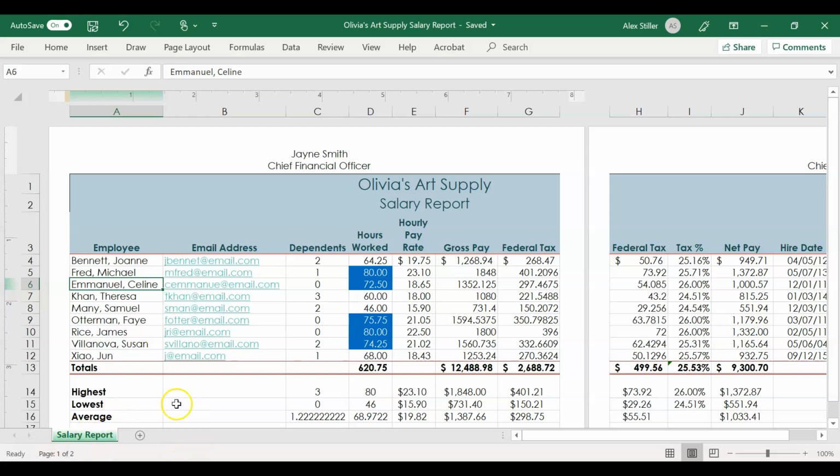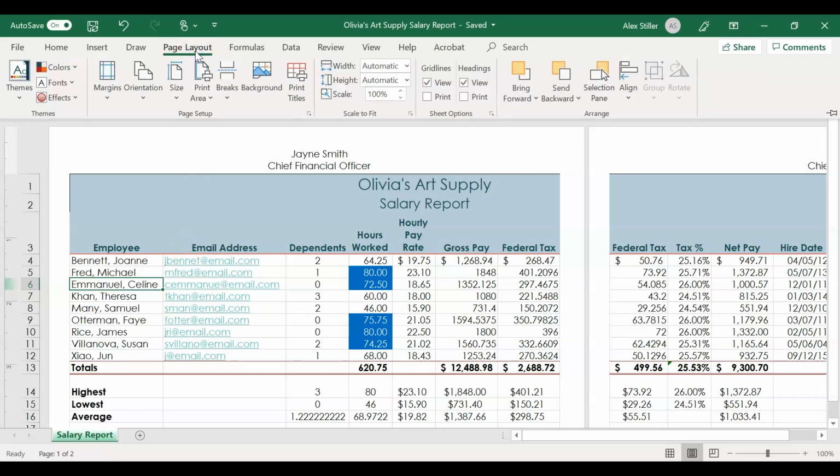Here, the sheet tab name, we can see a salary report. You can even add pictures to a header. On page EX99, step 4, display the page layout tab. Click the Change Page Orientation button in the page layout tab in the page setup group to display the Change Page Orientation gallery.